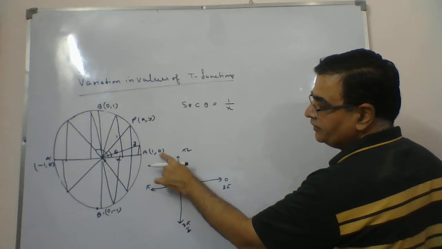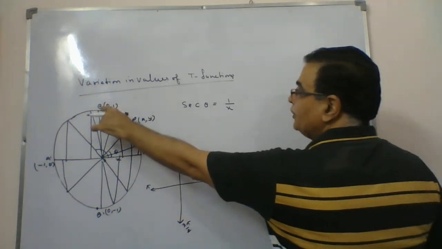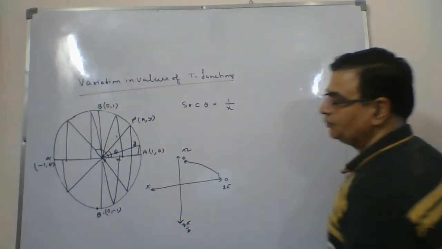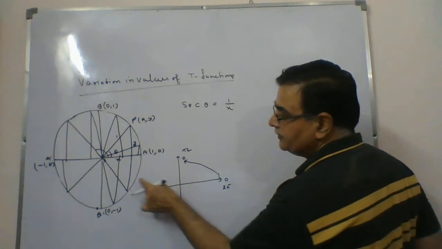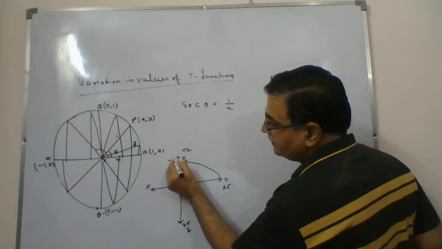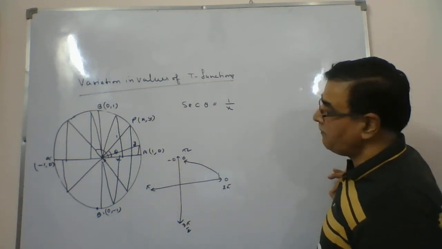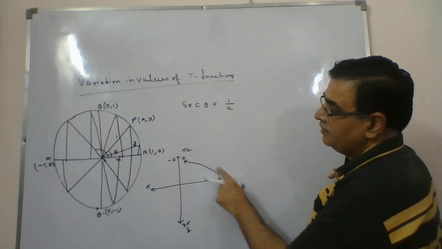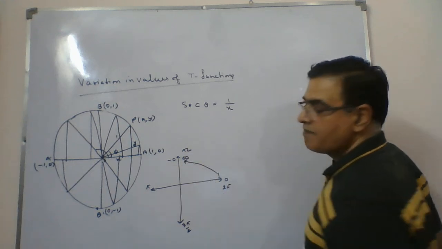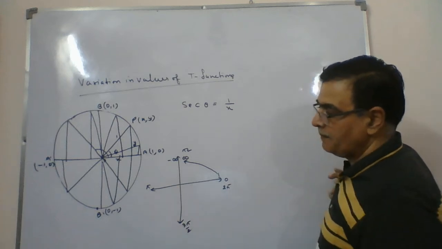At this stage, what is x? X comes out to be 1, so it is 1. When you reach here, x will come out to be 0. So it will start from 1 and go to 0. When you go this side, x will be minus here, so 0 will now come as minus 0. Something wrong we are doing, just check here. 1 at this place, it is 0. So when you take 1 by 0, it will be infinity. When you go this side, it will be minus infinity.